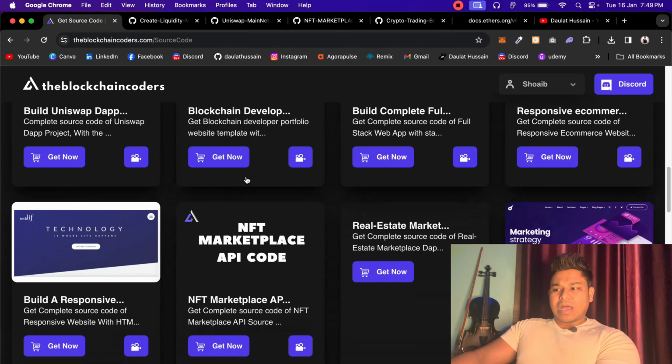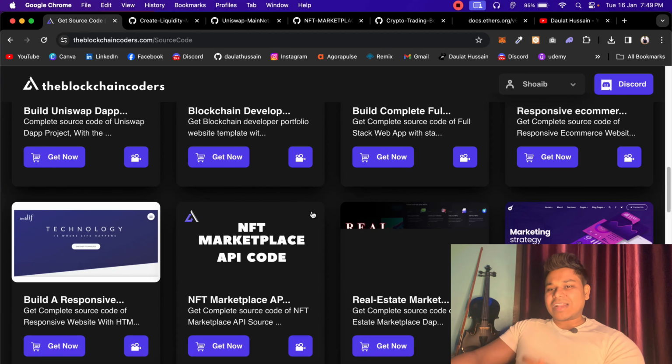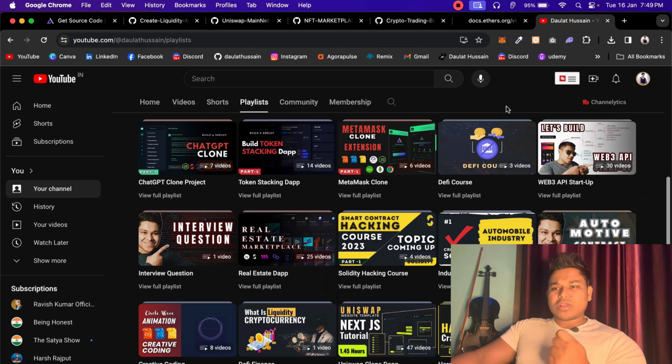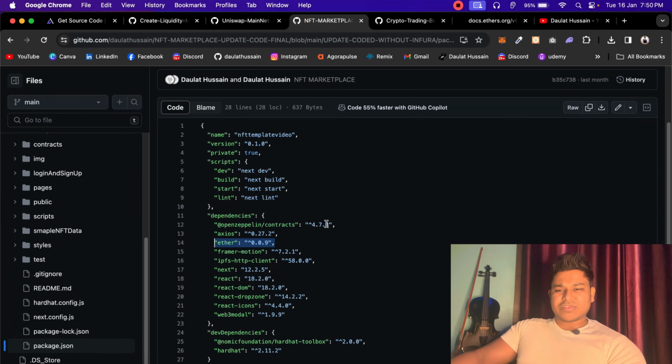Simply download the starter file and start following the project. That way, the more projects you build, the better understanding you will have. I have tried to cover almost all the versions of the Ether package in all of these projects. On a project, try to analyze the structure and what features you want to take from Ether.js, or you can include Web3.js. There are multiple libraries you have as an option. Just follow the same configuration which I have done when you are building any of these projects. Use the exact version given to you in the starter file and start building on top of that. That will help you a lot, because all the configuration is based on that particular version.